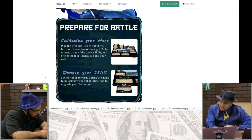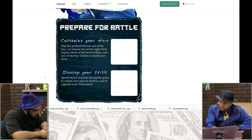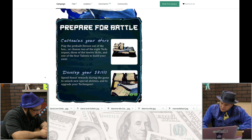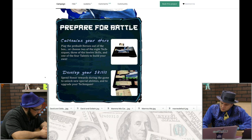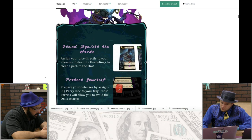Now this I like. Customize your hero. Pick the pre-built ones or choose 2 of 8 techniques, 3 of 12 skills, and 1 of 4 talents. And you make your balanced fighter. Right. All right, that's cool. That guy looks bad. I like the artwork a lot. The horde. Oh, the Oni, yeah.